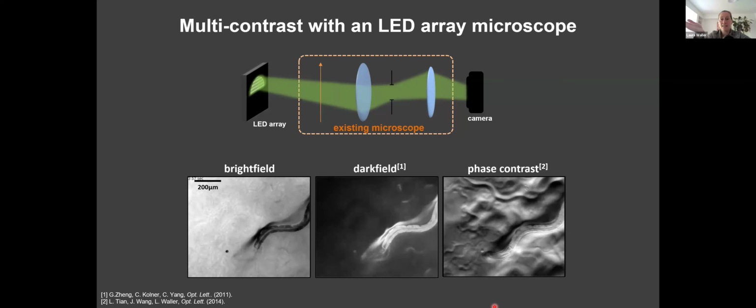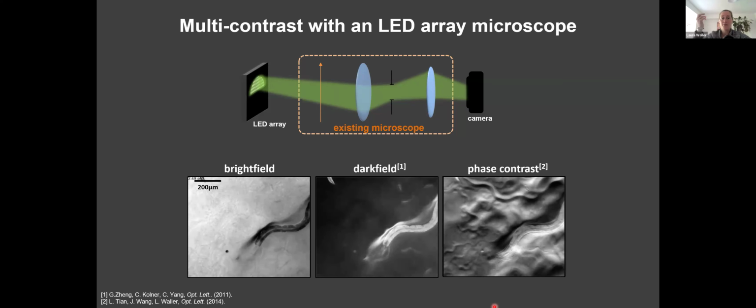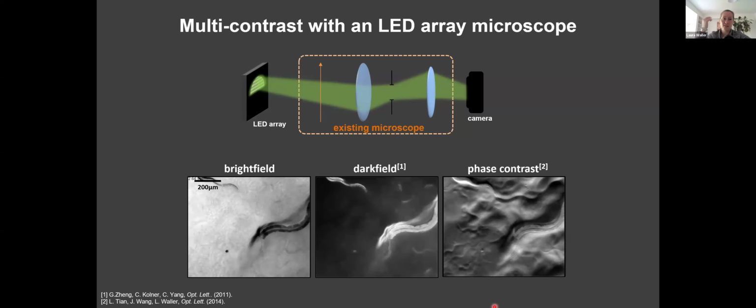Normally to get these 3 different images with these 3 different modalities, you'd have to switch out 3 different objectives and pay a lot of money and take a lot of time. Every time you change the magnification of the objective, you need to put in a new objective, changing out hardware. But now I can do all of this simply by choosing which LEDs I turn on. If I change the objective to a different NA, I just change the size of the circle on the LED array where I'm lighting things up or not lighting things up.